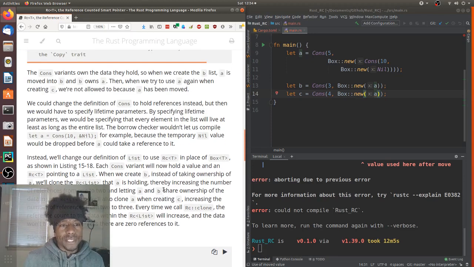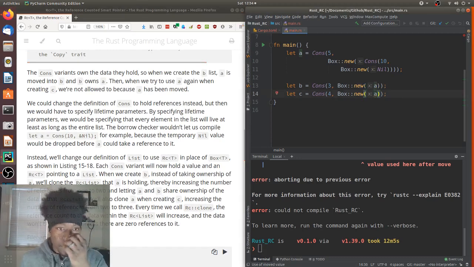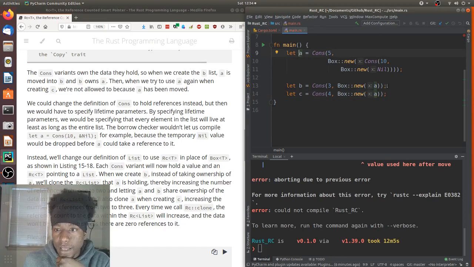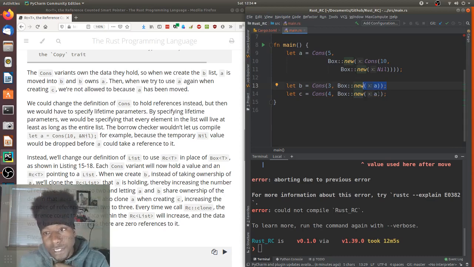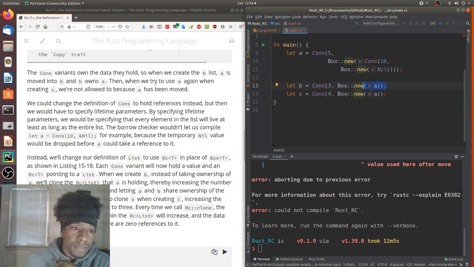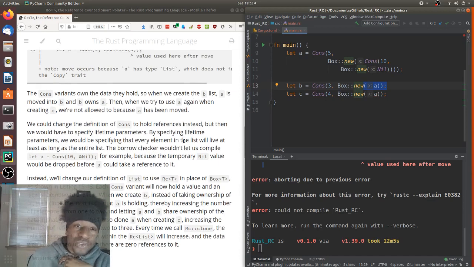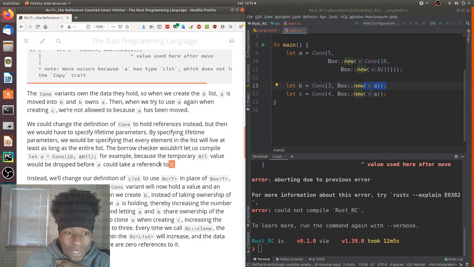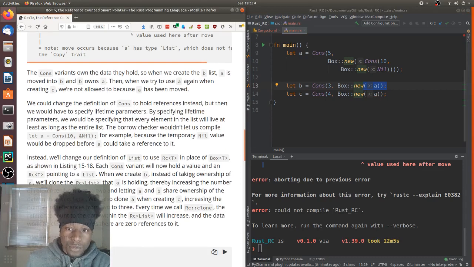Alright, so here they covered 2 things. One, they noted the issue, which is the whole moving and ownership. Like we already stated, A comes in here, gets moved into B, A no longer exists, and we're trying to move A into C, but A doesn't exist at this point. They said that we may be able to attempt to fix this with references. However, they immediately squashed that idea, saying that it's not going to work. And now they want us to use the Rc type, which will just clone the pointer to the data that's on the heap for each of these new people that want to own A.